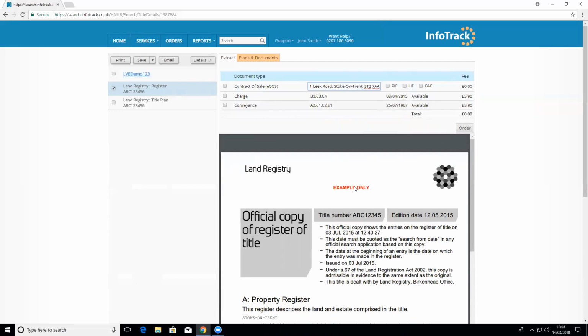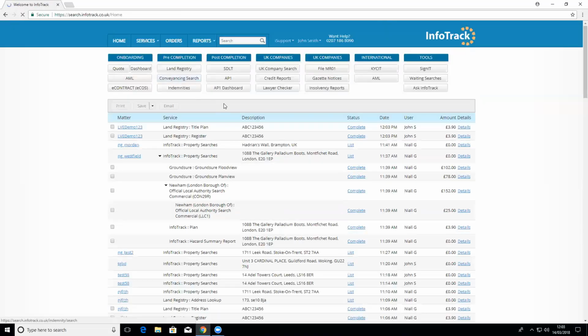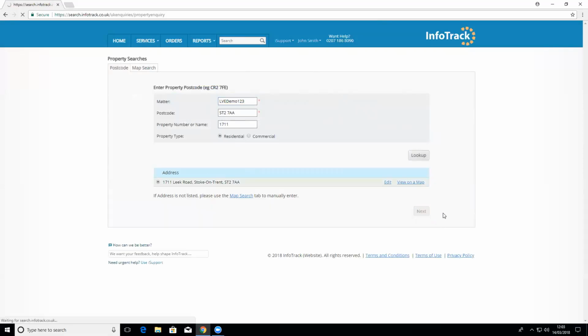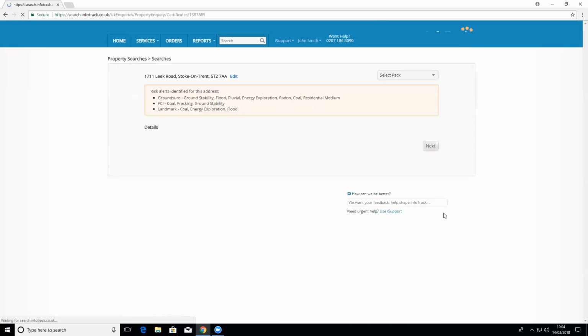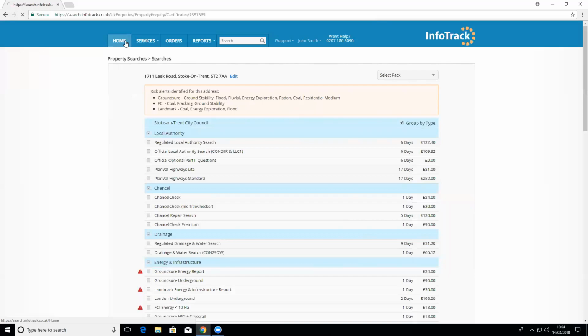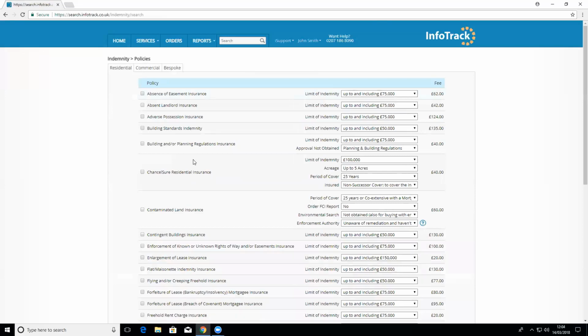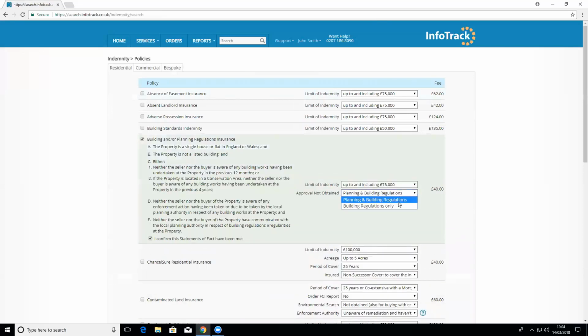It now knows the title number because we've entered that into the system, and because of our integration with Land Registry, we can also pick up the address. So when we then go through and do the conveyancing searches, all I need to do is pop in my matter reference, and that's appearing at the top of the list there. It knows the address. We can then just do a lookup and proceed with the searches as we would for a standard purchase transaction. I'm not going to proceed with the conveyancing searches because I'm just trying to show you how the system can pre-populate the data, but it's a really similar process for the indemnity policies as well. You would just go through and select whatever transaction policy we require.